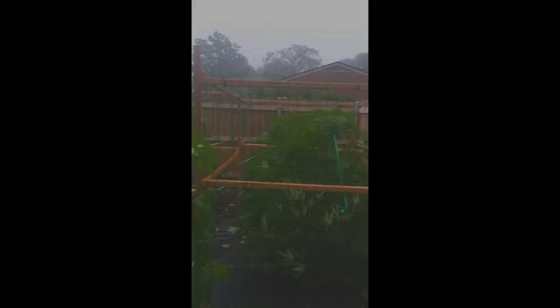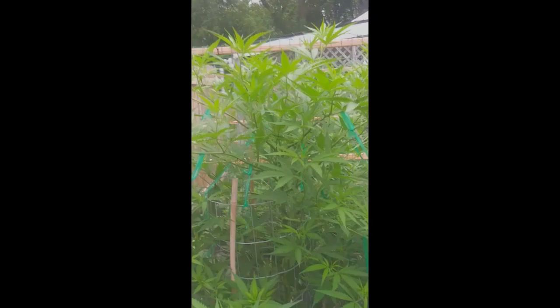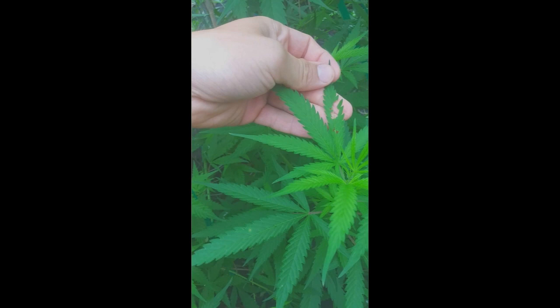Okay, I want to do a quick video for you guys. My purple kush here. About caterpillars. Now you see that leaf right here? Yeah, look, that's what they do to your plants. And then when it's budding, they get inside your buds and poop and make bud rot. You don't want caterpillars at all.